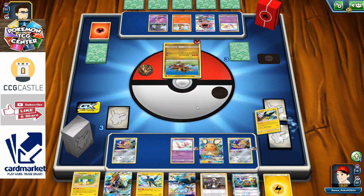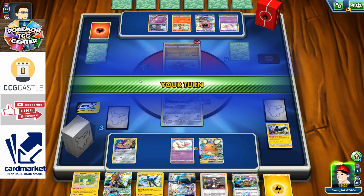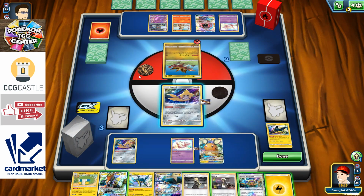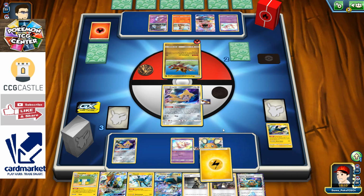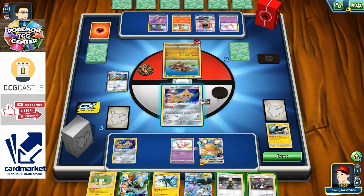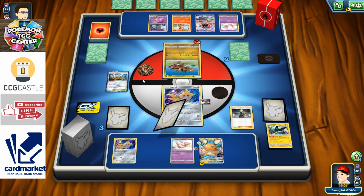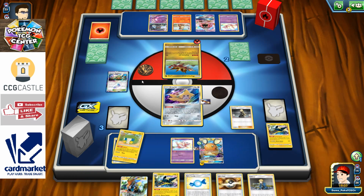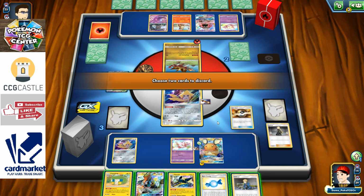I might be completely wrong, but I'm expecting to see that. Alright, as expected. Down to two. Alright, so yeah, I mean, one Electro Power was all I needed, and I simply couldn't get it. I can still attack with my Dedenne. Well, I guess that's better than nothing, right? Let's see what we can find with the Cynthia. Damn it. Damn it, not something I was hoping for.